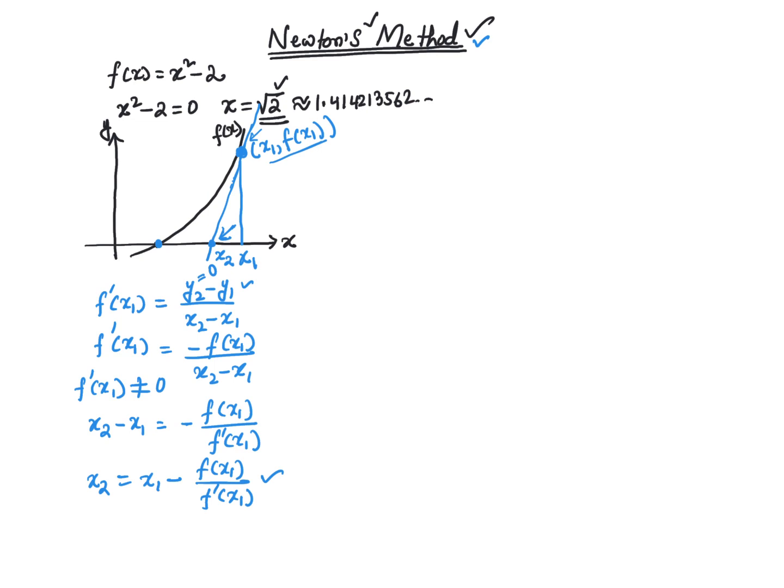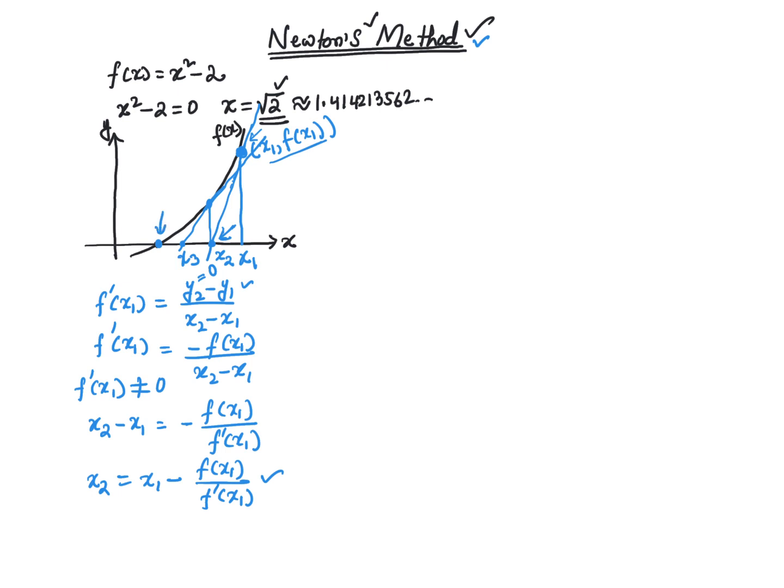So let's say associated with point x2, this is the f of x2. So then I can draw another tangent line right here. It's going to give me this point, which is x3. And repeating this process, I can keep going closer and closer to the desired point.